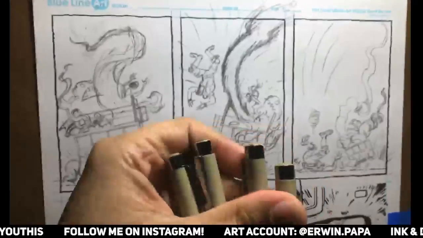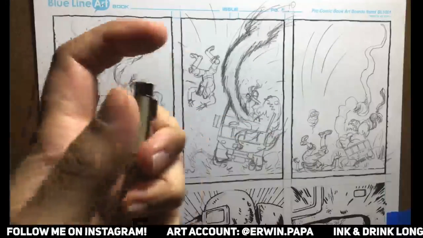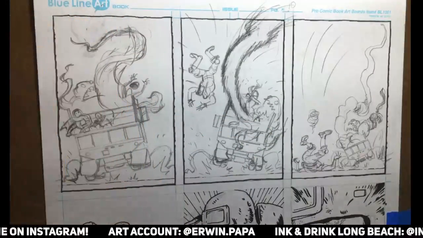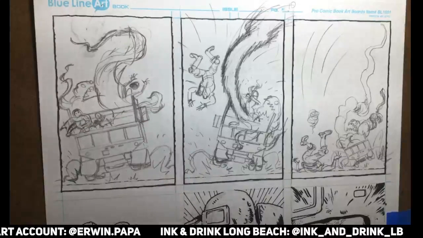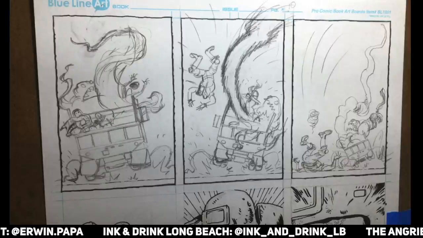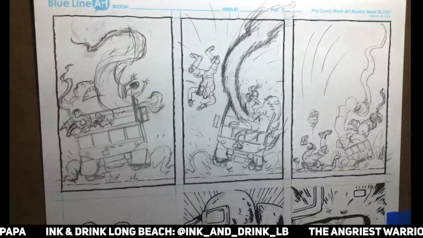I'm going to try out going lightly and use a 05. Let's see how this goes.